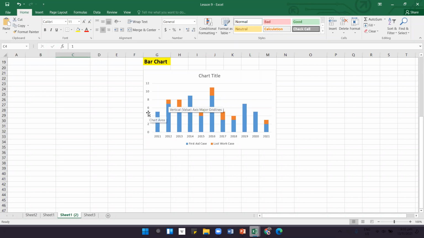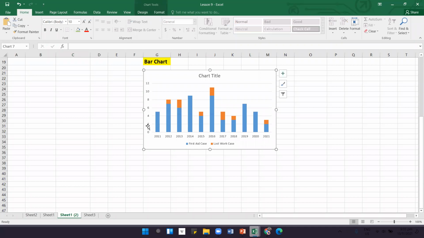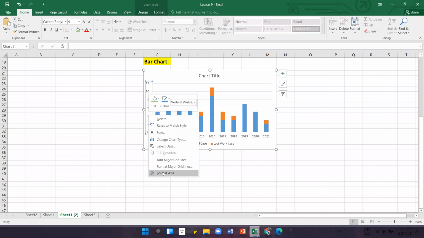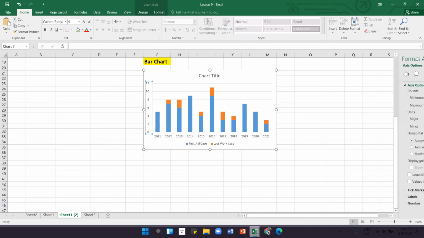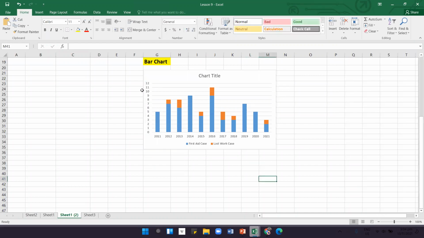So we repeat the same thing. I want the axis to be every number. I don't want it to be 0, 2, 4, 6, 8. So I want to change this. I select this, I right click, format axis. You can see here the major is showing in step of 2. I want a step of 1. Automatically it changes to step of 1. So you can read straight away that it is 5.